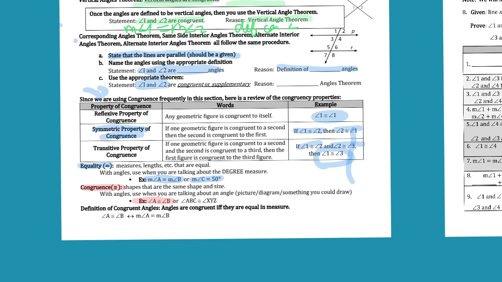And then the link between these two will be the definition of congruent angles or the definition of congruent segments. If 2 angles are congruent, we know that their measures will be equal numerically. Same with this. If 2 segments are congruent, then their lengths will be equal as well. So if segment AB is congruent to segment BC, then the length from A to B equals the length from B to C. So the definition of congruent angles or congruent segments will help us make that bridge between equality and congruence.